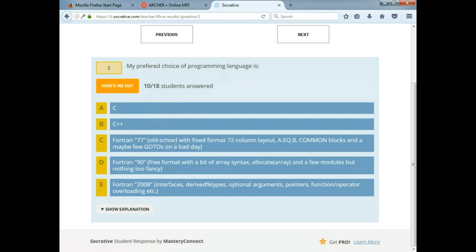So I'd be interested to know what people are programming in. It'll help me slightly when I'm going through the answer, but it's also interesting just to know. For the purpose of this question, I had to select a right answer. I can't remember which one I selected. Okay, so we've had a few more people in. Let's see how we did. So roughly equal C and C++, and what I would call modern Fortran, but not the most recent one. That's very useful to know, thanks. Nobody's admitting to being old Fortran 77, and that's quite pleasing to see.